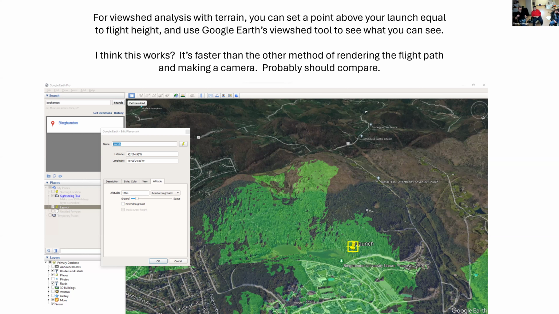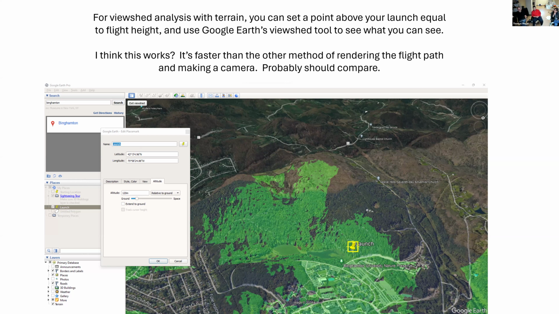And I think a couple of times ago, my approach was to use QGroundControl, plan the mission, set the height, export the KML, load it up into Google Earth, and then define a camera at your position. And then you can literally just look around and see the flight path of whatever it is. On Guam, it was not reliable.